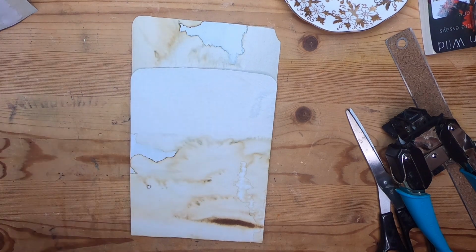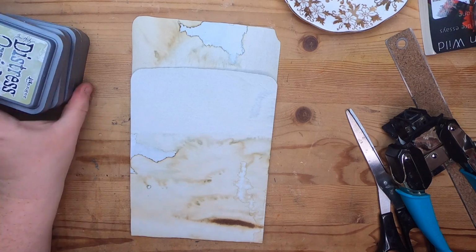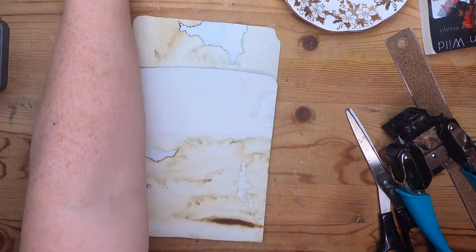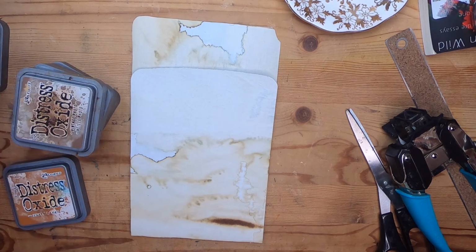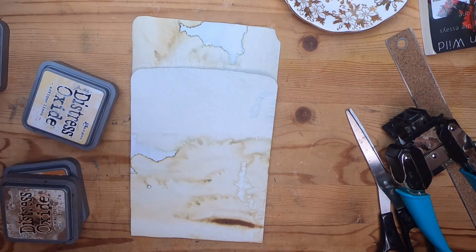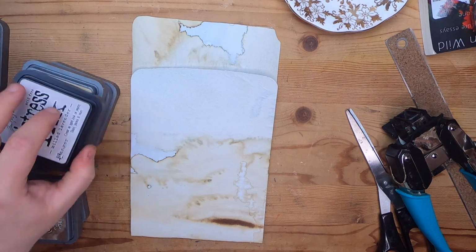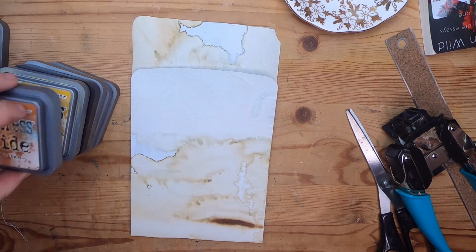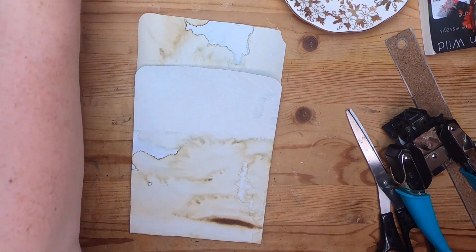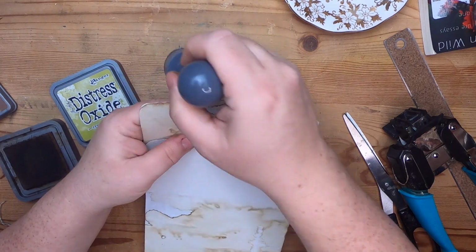Then I want to ink this up with, I think, Vintage Photo. Let's just make sure I don't use walnut stain today, as I did yesterday. There it is. No, no. Other pile. Actually, Rusty Hinge might be nice too. There's Vintage Photo. That's what I'm looking for. Salvaged Patina. No. Kind of like Crushed Olive too, because I'm going to be giving this a bit of a wintry theme. You'll see what I mean in just a couple of moments here. So first of all, let's just do some inking on the edges here.